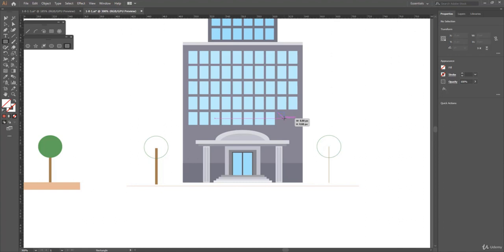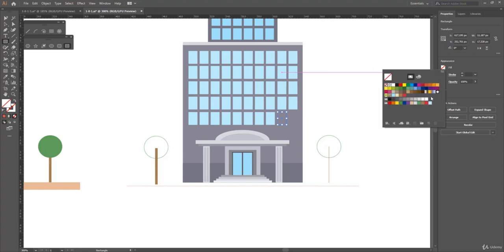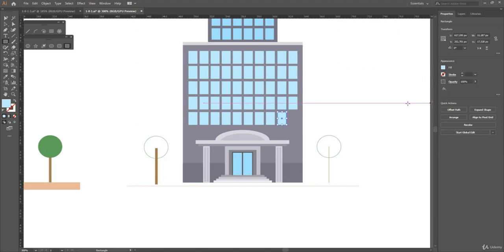Now I click and drag, and the smart guides tell me that my rectangle has almost the same size as the others. Then I release the mouse. In the Properties pane to the right, I click to select the fill color, and I select this sky blue color from the swatches to apply it to the fill of the rectangle I have created.